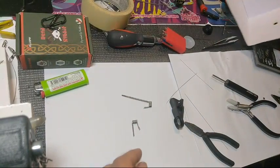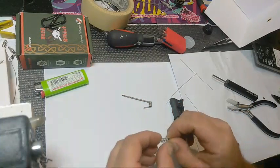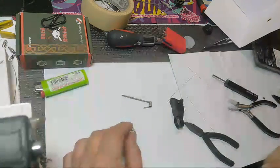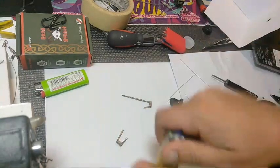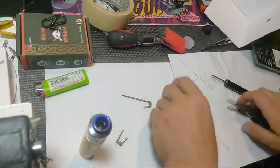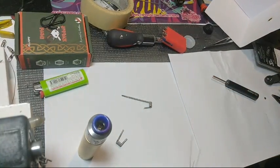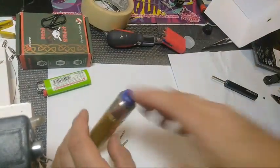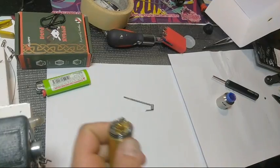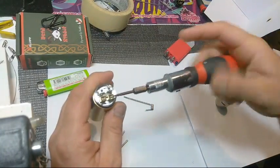Alright. So, let's get the RDA. Let's move this out of the way. Got my Allen key.